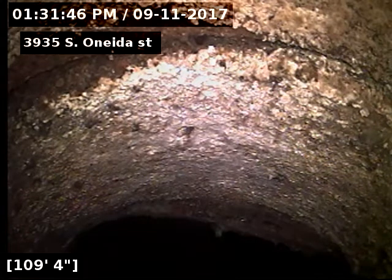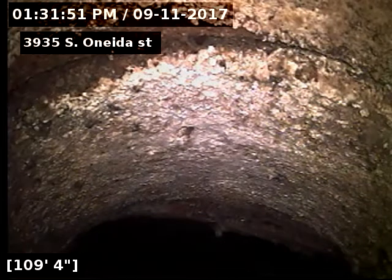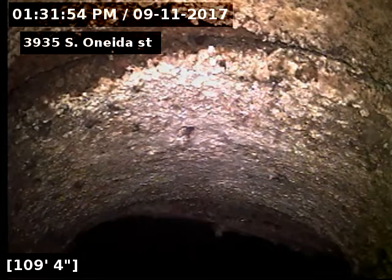3935 South Oneida Street, scoping the sewer line from a 3-inch basement cleanout behind the washer and dryer, 109 foot to the city sewer.